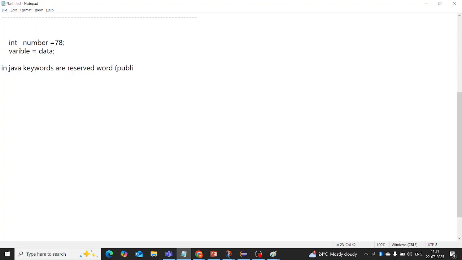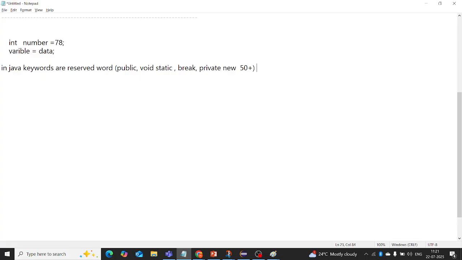Public, void, static, break, and access modifiers like private, new. Like these, there are 50 plus keywords. In Java, these keywords are reserved words.